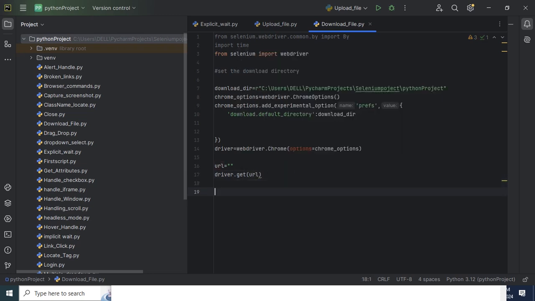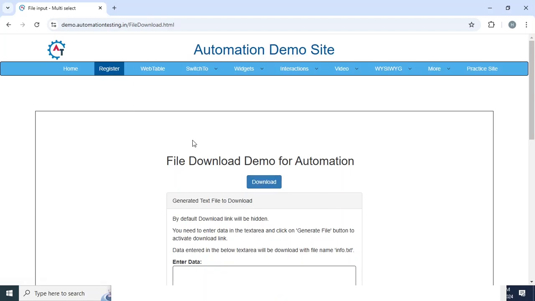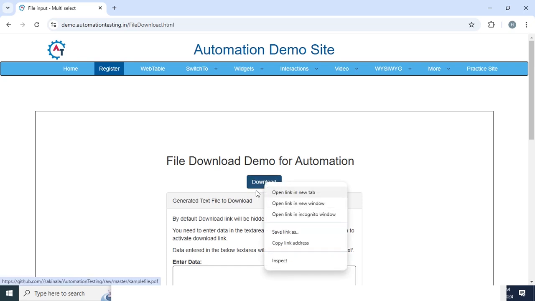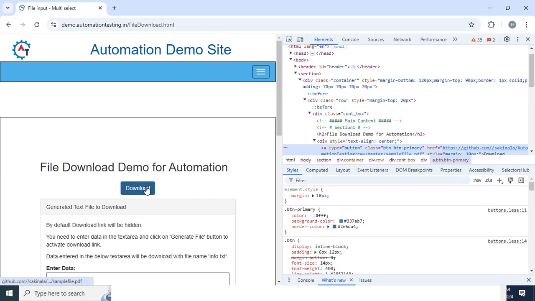Now open the Chrome browser and here you can view. After navigating to this URL, we need to click on this download button. Then we can download the file. Right click on this download button, inspect, and locate this element by locator. Here is the relative XPath.